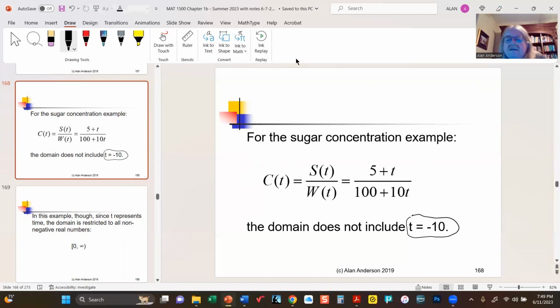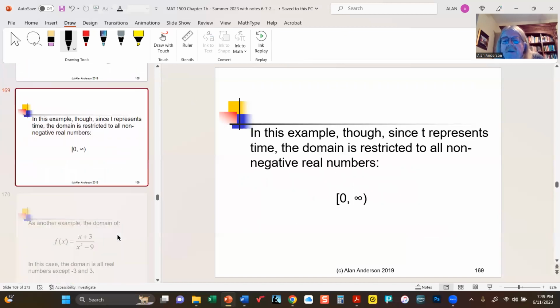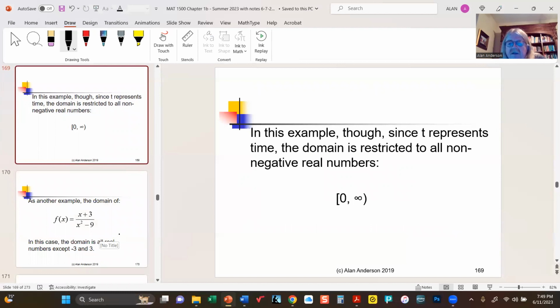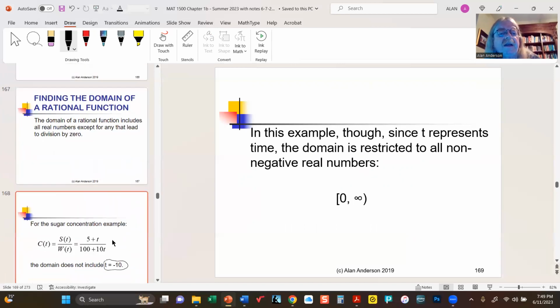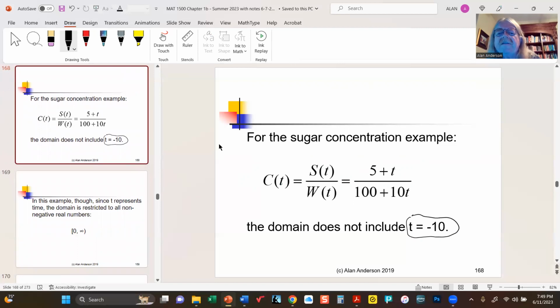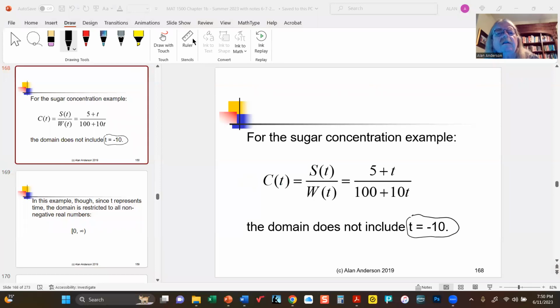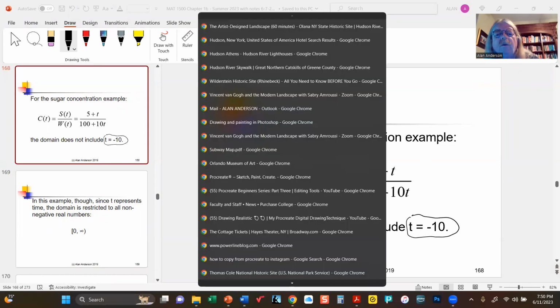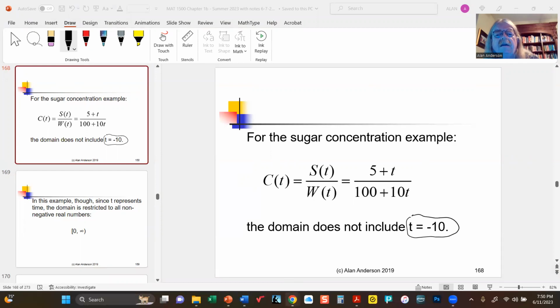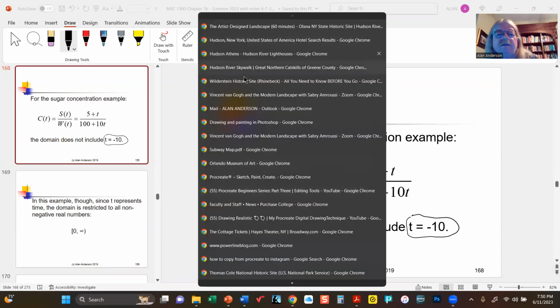In other words, because we're looking at time, the domain of this function is technically everything from 0 up to infinity, including 0. Oh, by the way, let's graph this in Symbolab. In terms of the graph, the only area that's relevant is the first quadrant, because neither of these two variables can be negative. So any results we're looking for would be with the understanding that we have to restrict ourselves to the first quadrant.